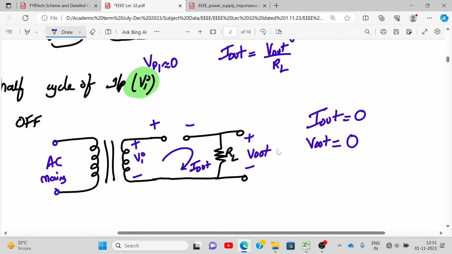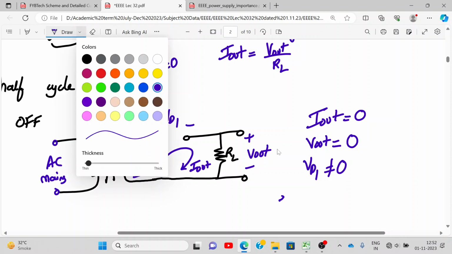What about the voltage across the diode? This is tricky. See, there are two ways of doing it. Diode is reverse bias means what? You connect it in a negative half cycle, right? What about the voltage across the diode? Is it 0? It's not equal to 0. Later in the analysis, we'll find out why, because you will understand with the help of waveforms. During a negative half cycle, diode voltage is not equal to 0.